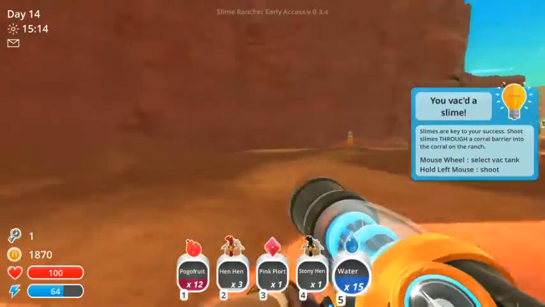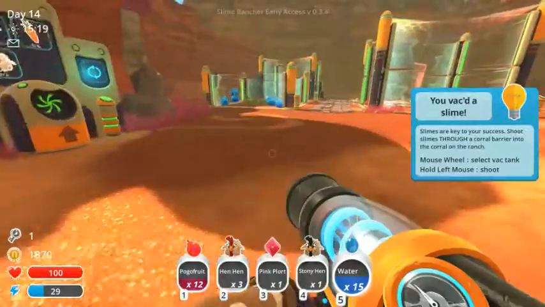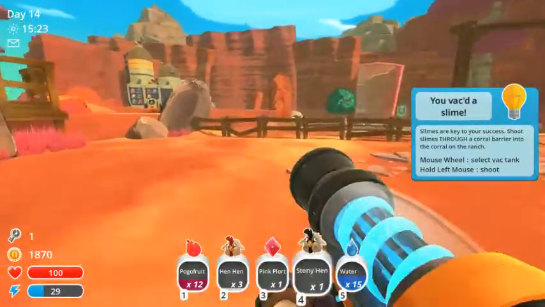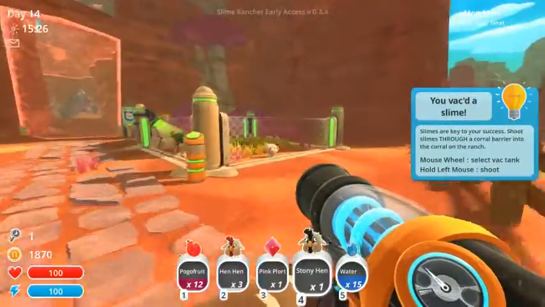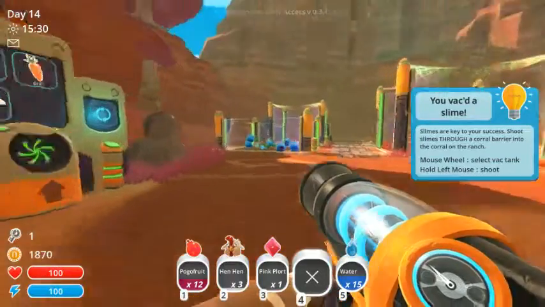You gotta venture a little bit deeper in order to get those other slimes. And some of them, I believe, only come out at night, so... There's a stony hen. We'll stick it in the pen here. There we go. And this is the thing right here.